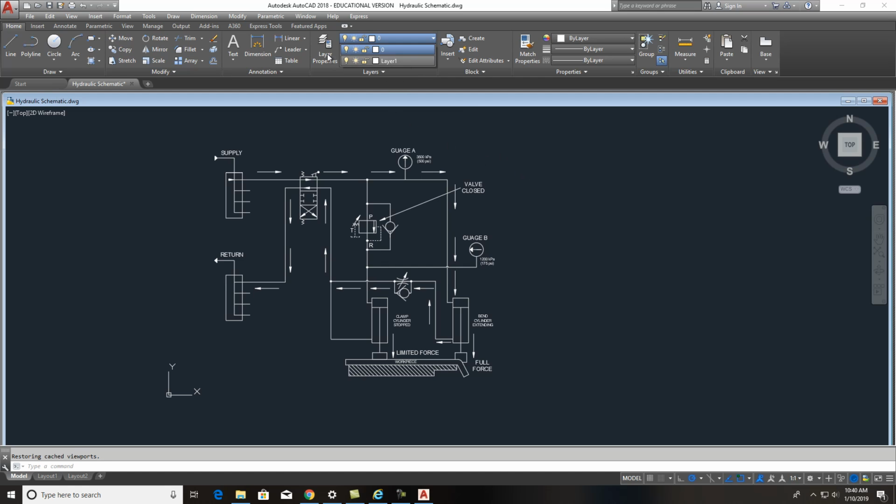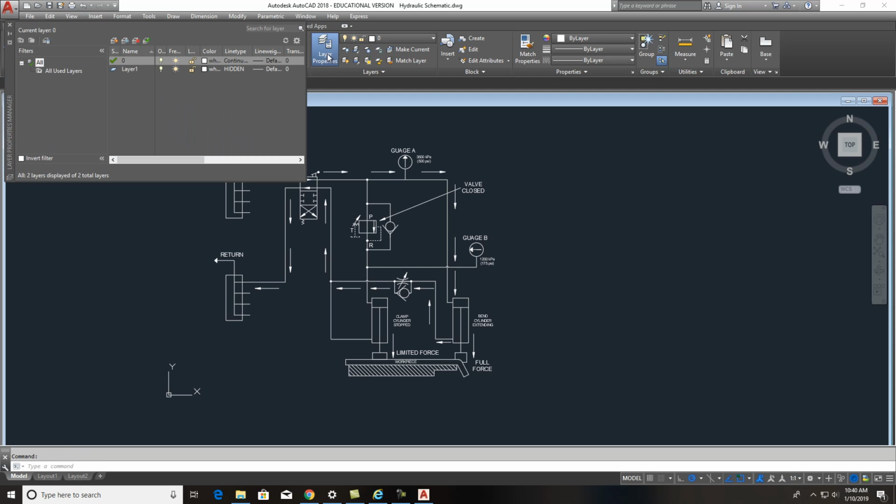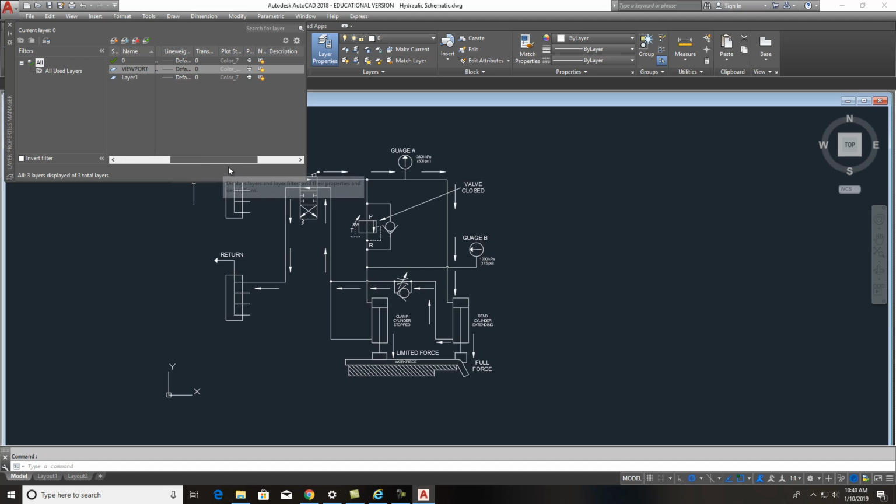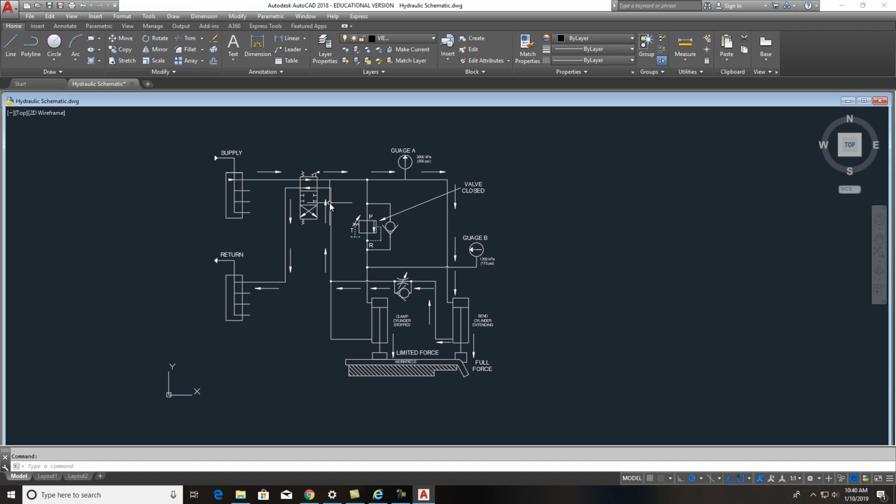So first thing I want to do is make myself a layer. If you remember how to do it, just click on your layer properties, come over here and hit new. And I want to type in, for this one, this is going to be my viewport. Okay, I need a viewport layer, and it's fine. I'll make it black, and I'll scoot over here. And also on viewport, I don't want it to print, so I'll just click on that, and then that's good. And I'm going to set it current, and then close out of that.